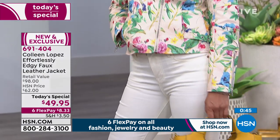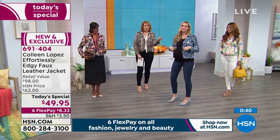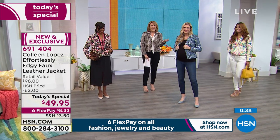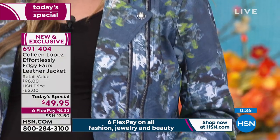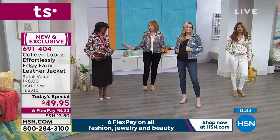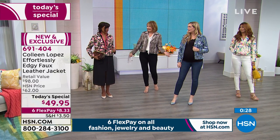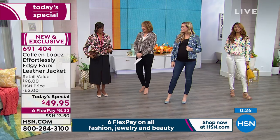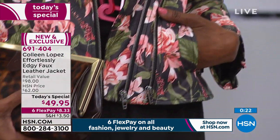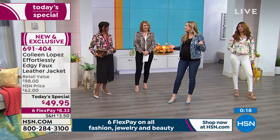Grandma Anita would still wear this one to church. My mom would totally wear this. Just because we're in our 60s, 70s, or 80s doesn't mean we forget how to dress or don't love fashion anymore. I'm 60 — I want the latest things. I want to look good. Spring fashion is so beautiful — all these bright colors and blooms. This is the time to get a print, with the sun shining and spring in bloom.